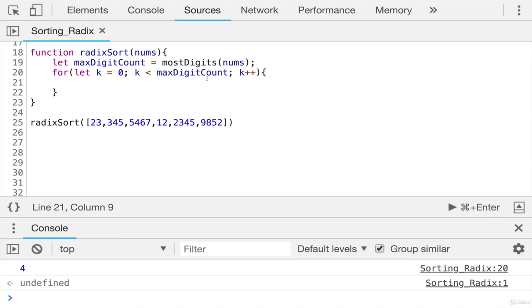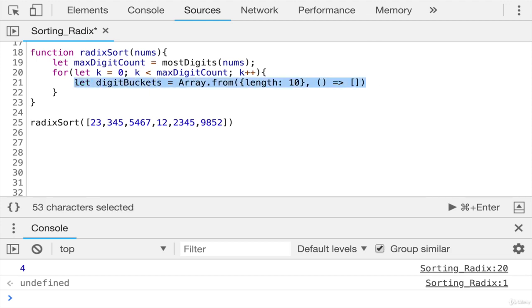Now that we have that written, we need to make our buckets. So I'm going to make a list, I'm just going to call it digitBuckets. We could manually construct this, make an array, and then push in 10 empty arrays. But there's also a relatively easy way. If we do Array.from, and in here we pass in a length, set it to be 10, and then we tell each one to be an empty subarray.